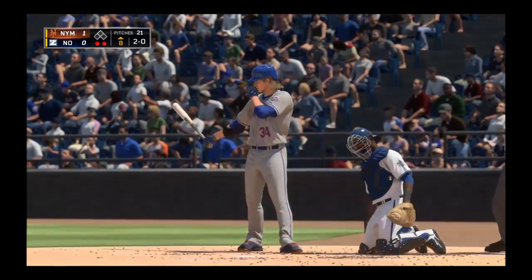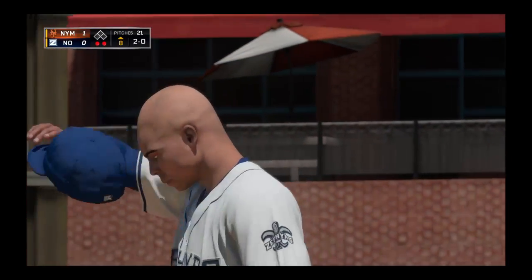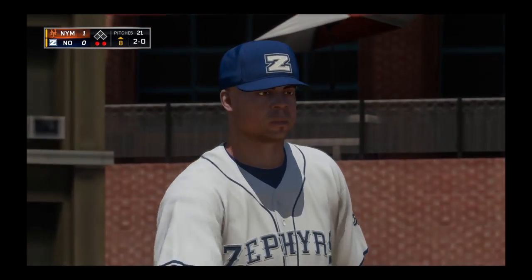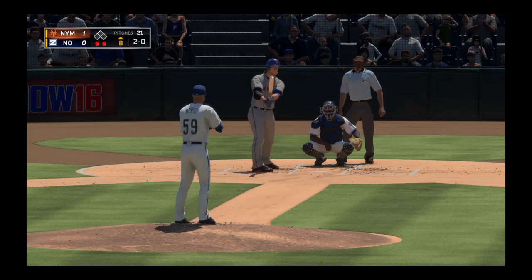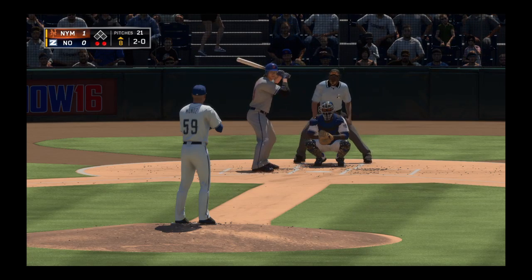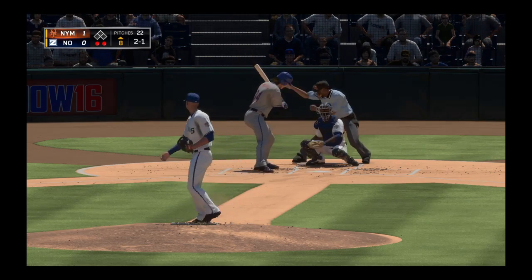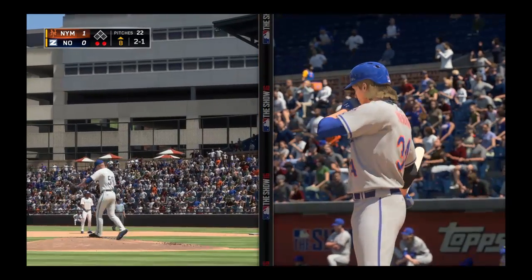Well, you know, sometimes it's that natural tendency to let up just a little bit when you're facing the opposing pitcher. You know he's not going to do much damage, but you got to get refocused here because you do not want to go 3-0 to him. And a sinker is over that time. It's back to 2-1.